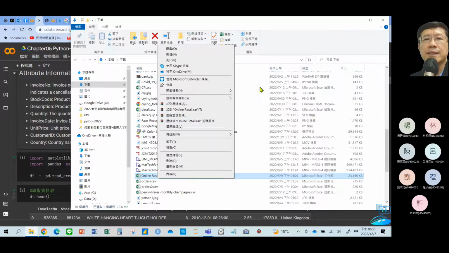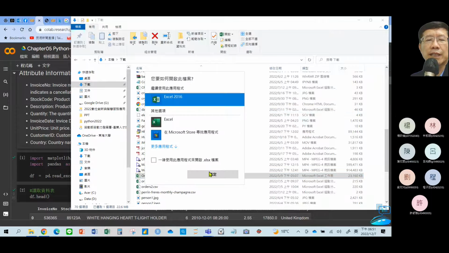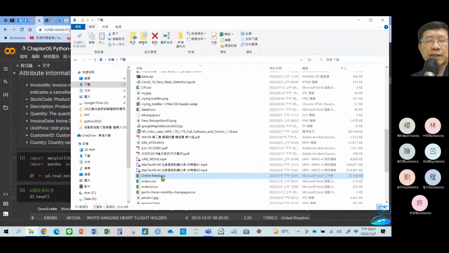file with, let me see, not Excel. 那它就是 Excel 的，OK？ So you check with Excel.